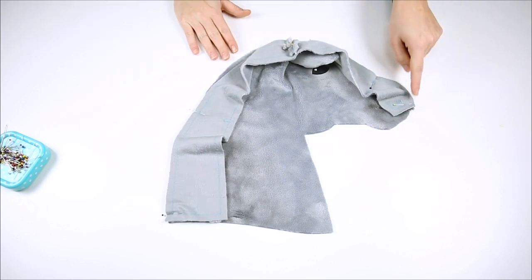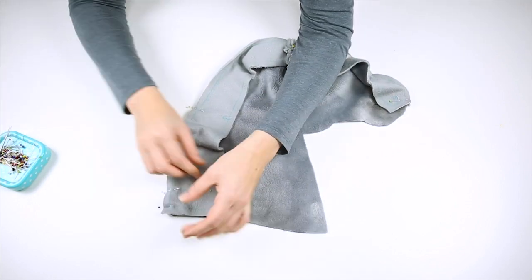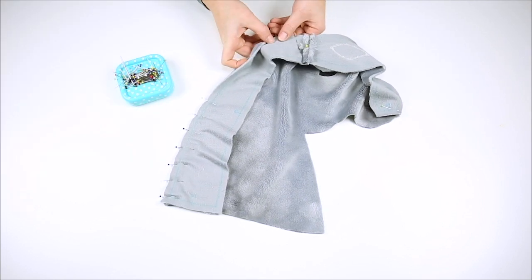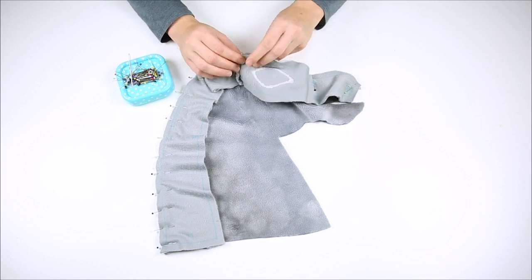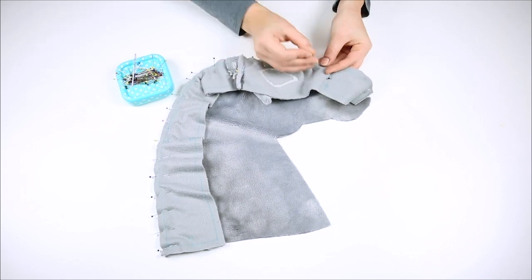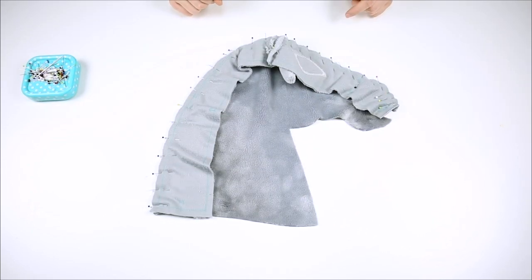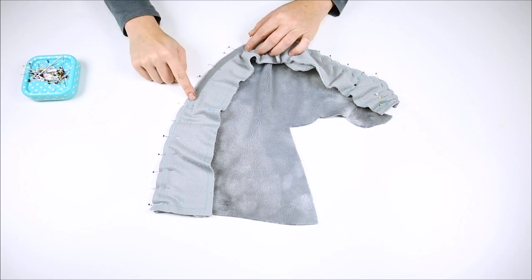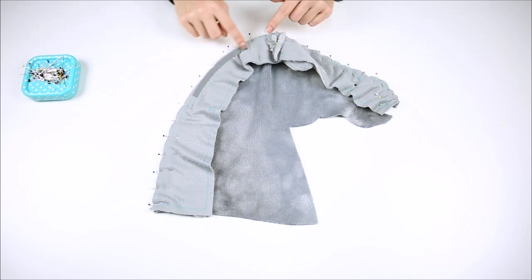Once you've pinned it together at these points, you can pin the entire remaining edge of the fabric together between the pins you've already inserted. This is what the two fabric pieces will look like once they are pinned together. If you started with the same head side piece as I did, you will have a marked turning opening here. This means you'll have to leave it out when sewing gusset and head together. And now I'm going to my sewing machine and sew everything together along the pinned edge.